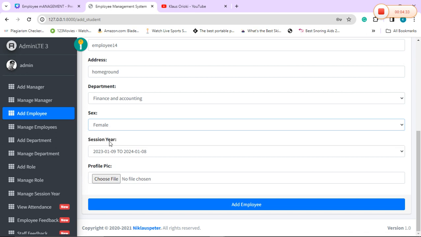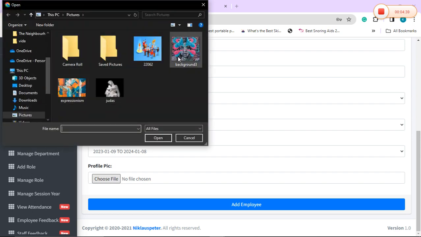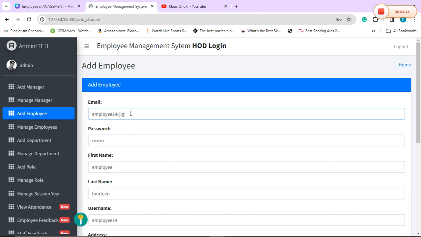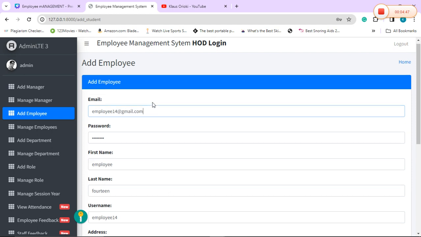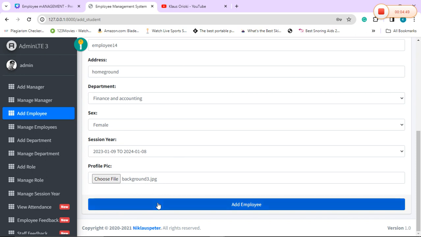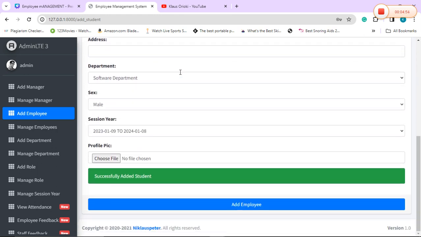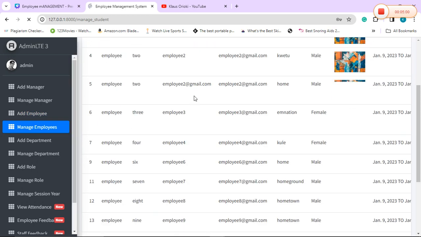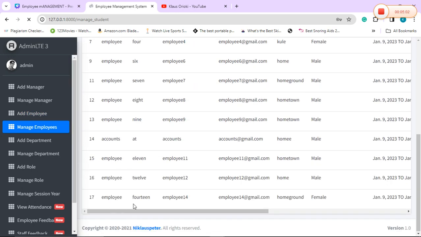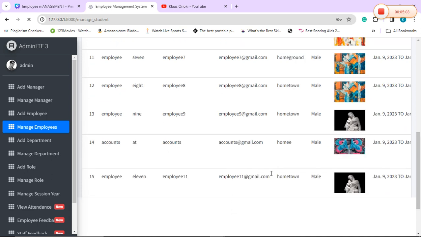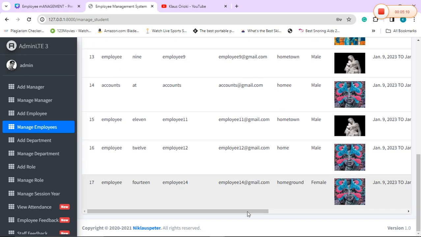Give them a gender, and then you can also choose a profile picture for them. Then add employee. I put a check in place to ensure that anyone registering has to input the extension at Gmail. Successfully added. So we should be able to see this employee here. Employee 14, female, home ground. All that information should be here.